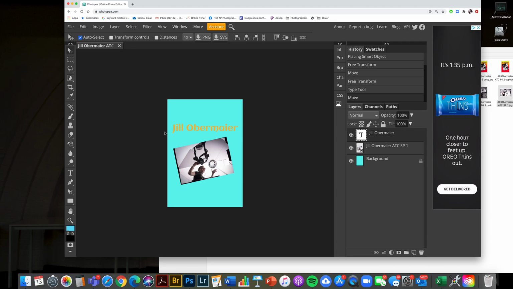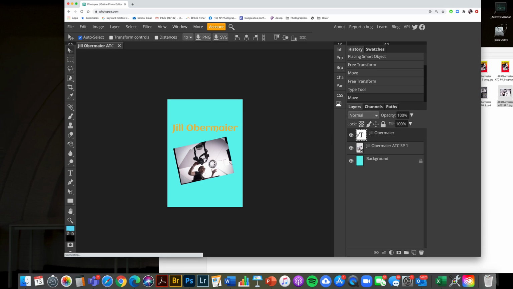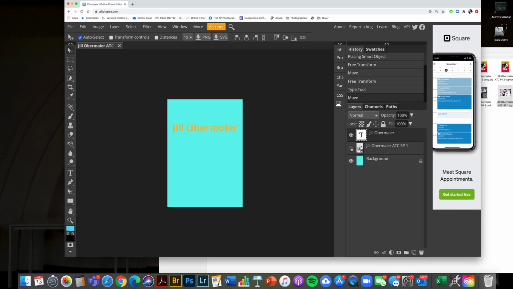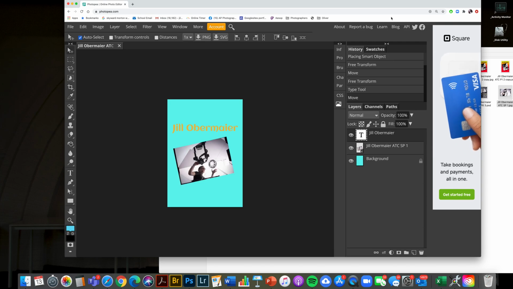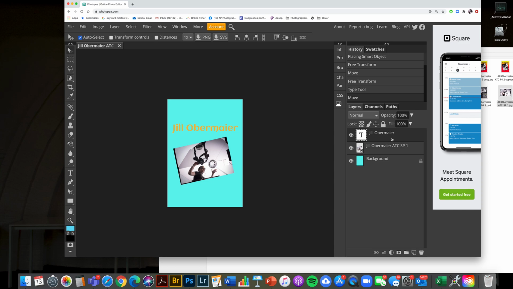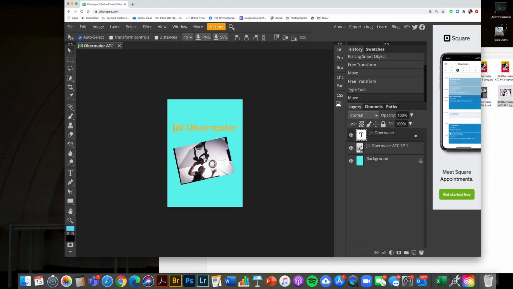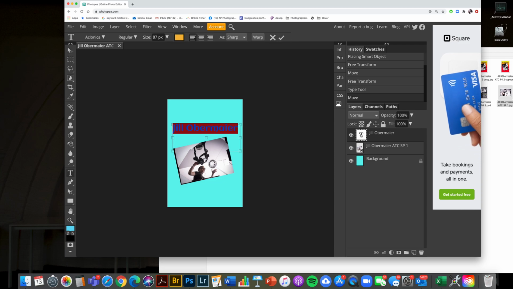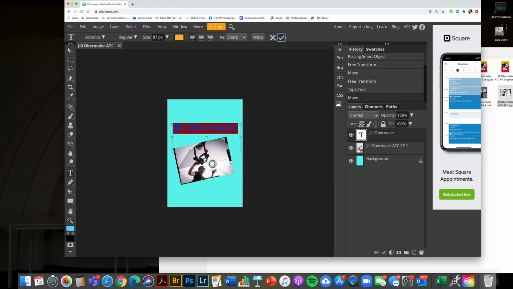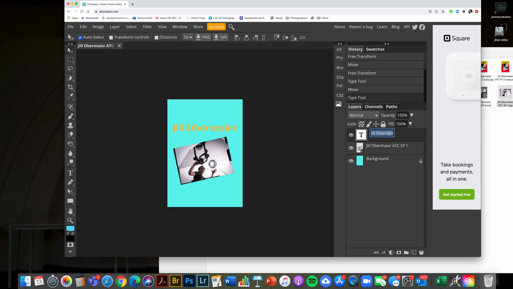Now I'm going to show you how to use something called a layer style. So let's say I want my lettering to stand out even more. So first of all, we're going to go over to our layers. Again, I can turn the eyeballs off and on to turn a layer off, to see what's underneath. But I'm going to go to my text layer and select it. Okay, to find the layer styles, you're going to click over here on the far right of the layer. When I click here on the icon, it opens it up for editing. When I click here, it opens up the name of the layer, which I don't want to change.